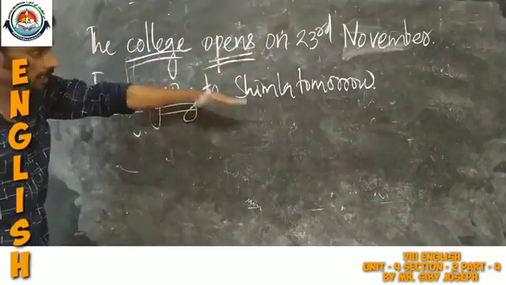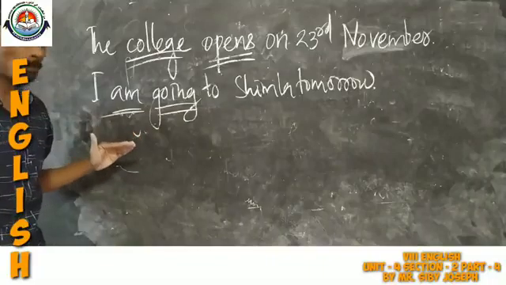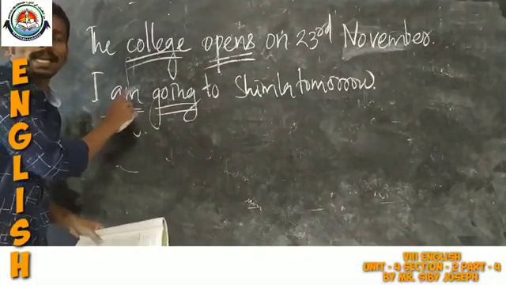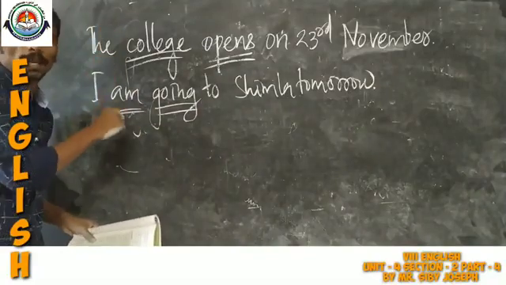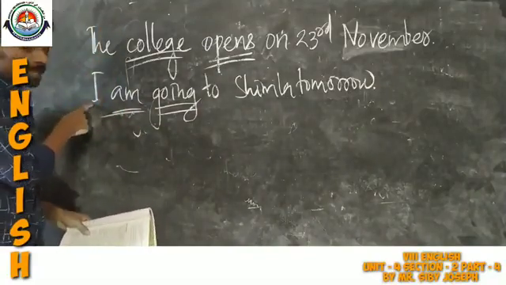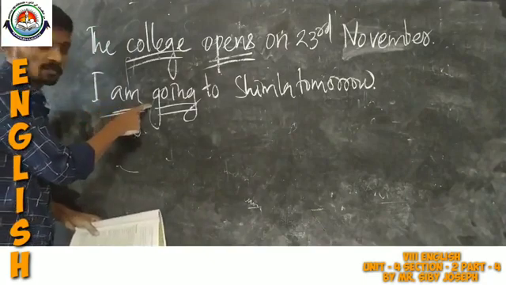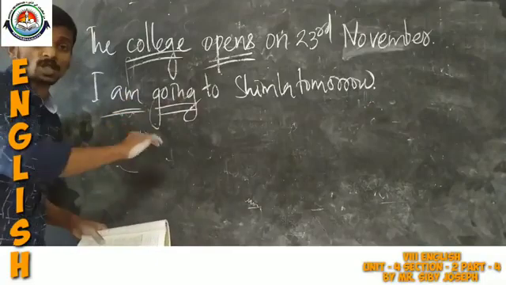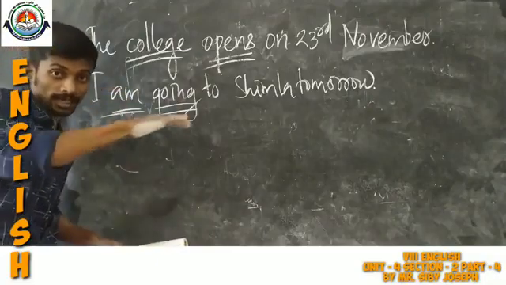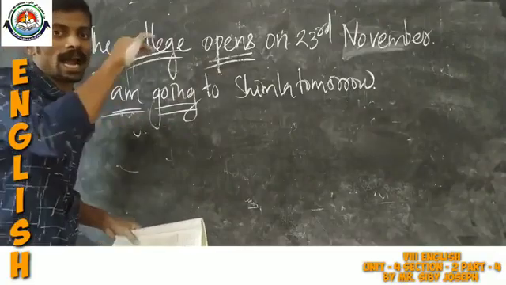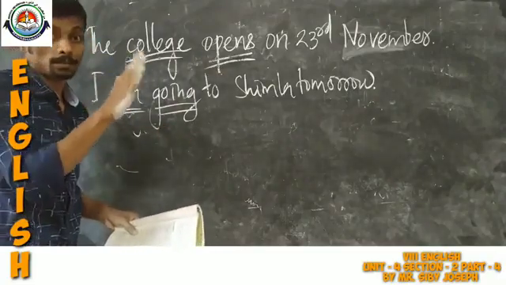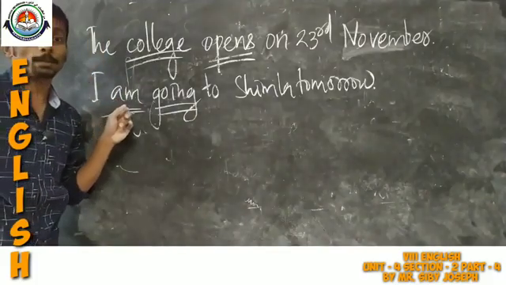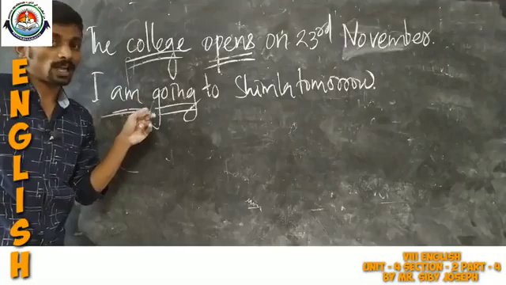And when coming to the second example, I am going to Shimla. By looking at the position of the verb, we can easily say that it is an example of present continuous. Why? Because here we have a subject, then we have an auxiliary verb, then we have the main verb, then we have the ing form. So it refers to an action that is continuing, that is continuously happening at a present period of time. Okay, so here it is an example of a present continuous.